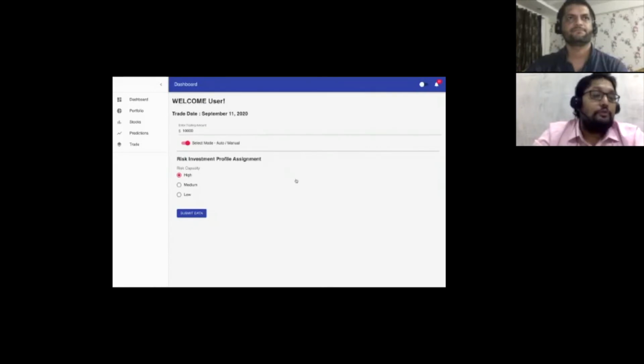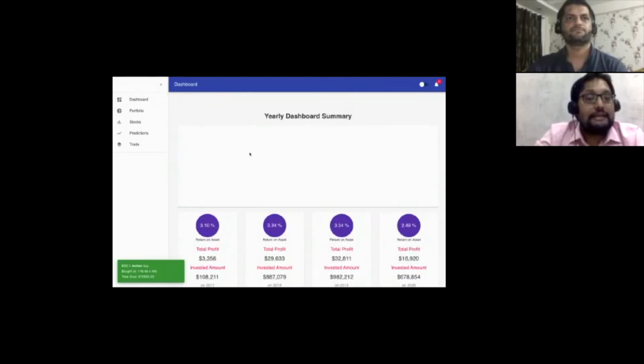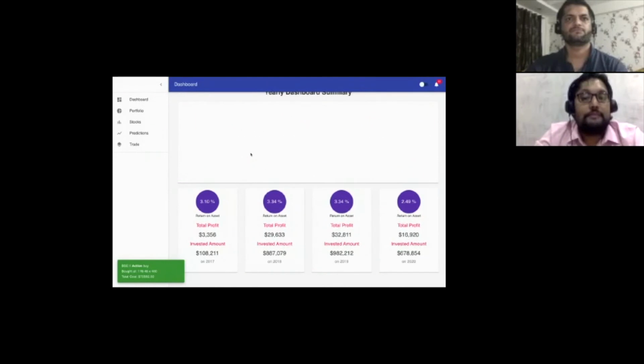The trading amount a user can change anytime, and he can even stop the trade anytime, which is otherwise happening automatically by the system. Now he needs to go and analyze what amount of profit he has made over a day, over a period of a year, and over a corresponding year. So he can easily go to the dashboard and see all the summary of what he has made over a period of time. Now the best part is that without any intervention, you are getting more and more profit.